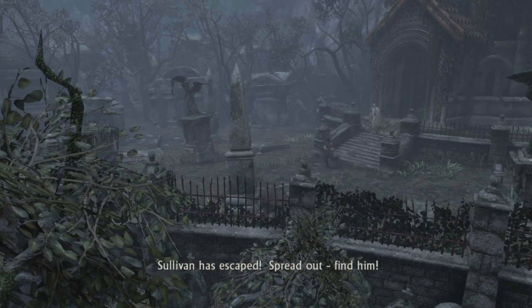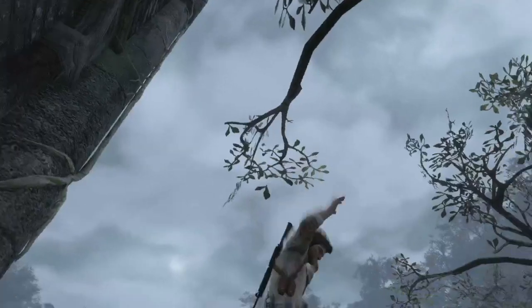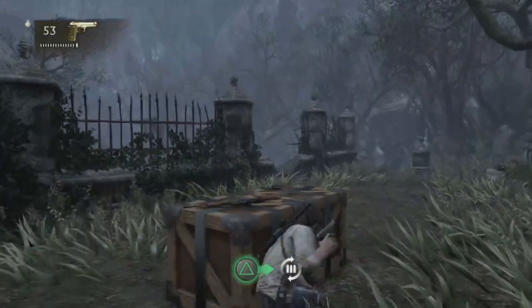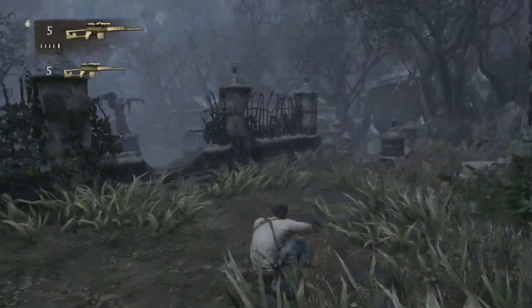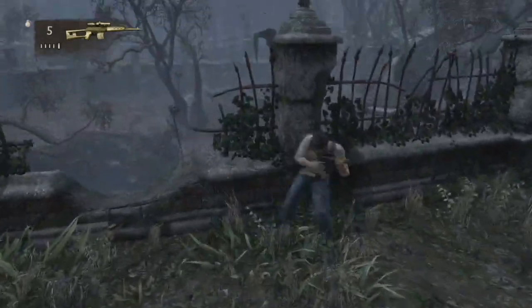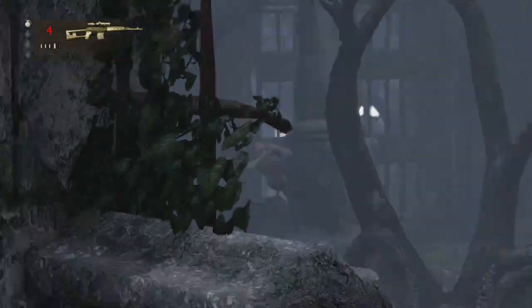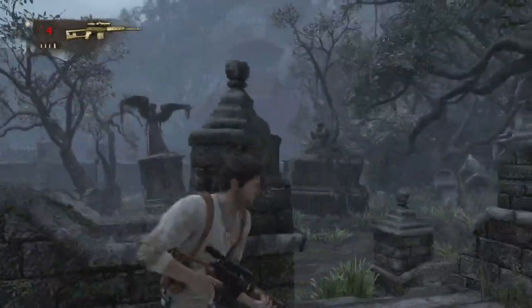Sullivan has escaped! Spread out! Find him! Ooh, we get to the sniper. You kids ever heard of a sniper? There he is! Oh, here I am. I like the, when I get sniped. Usually this guy does it.